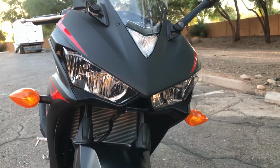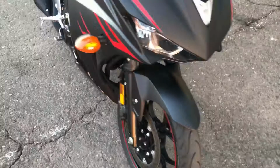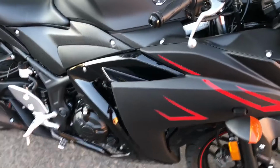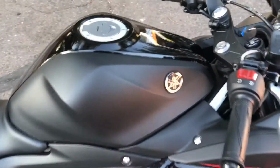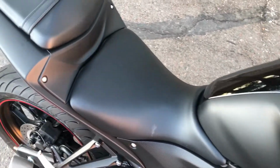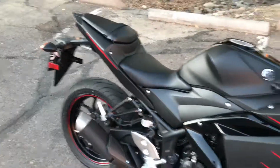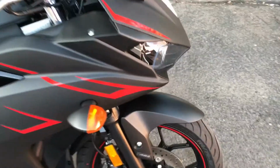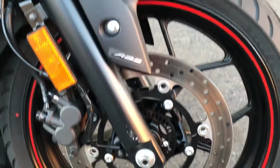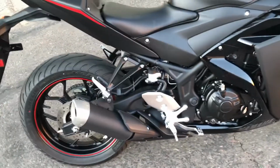And just look at that face. Overall, pretty stock. You got your original tires, good tread left, of course. Get the nice matte on gloss black, some red accents there. Also keep in mind, this is the ABS model as well. No tears, rips in the seats. Really, guys, the only nick I found on this bike is actually on the front fork here. Right there. That is the only thing I've noticed. But again, ABS model. Stock exhaust.